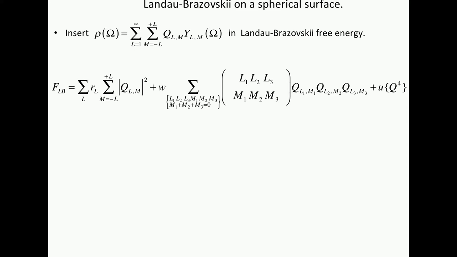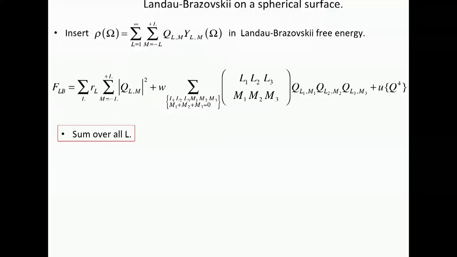So we take this term, our old friend, and I'll stuff it in the Landau-Brazovsky theory, and what you get looks very similar to what we used to have. There are really only two differences. You now sum over all L. You no longer pick L. It's not up to you. Where does it come from? The value for L itself has to come out of minimization of the free energy. So now L is no longer fixed. It's by itself a parameter. So you sum over all L. For the rest, it looks the same. This is the quadratic invariant. This is the cubic invariant. That's the quartic invariant, except we have L1, L2, L3. L is no longer fixed.